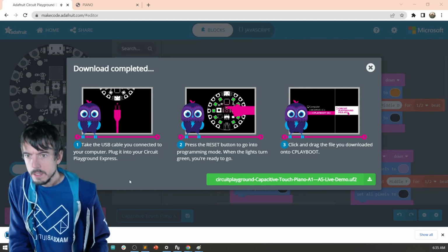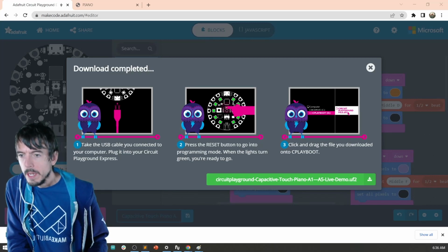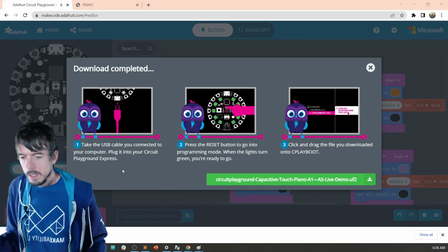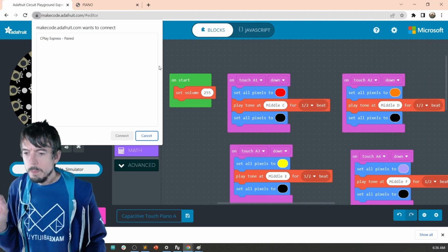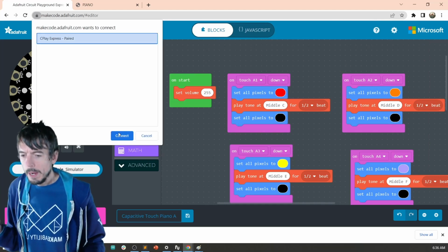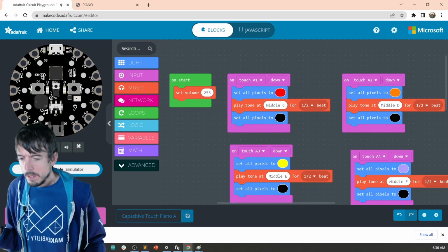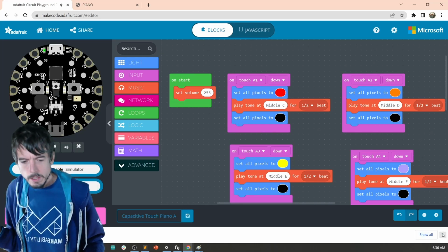Just dragging it over by hand. Well, let's try to actually pair it again and see if we can get it to work. When you mount the CPX as a keyboard or a mouse, you lose some functionality. So let's see if we can get this to download. Oh, maybe that worked. Okay, that's great. So it worked.